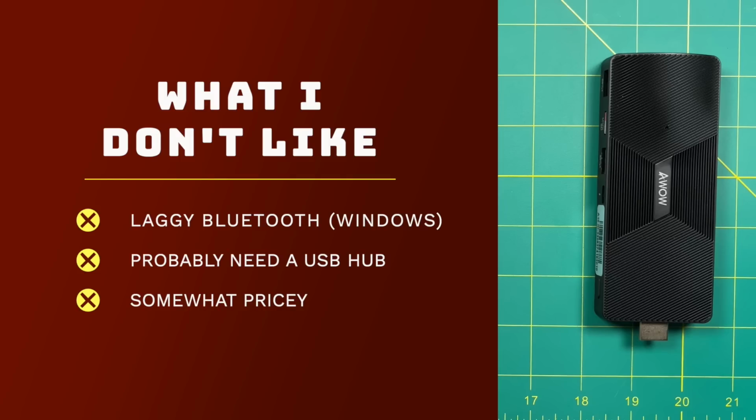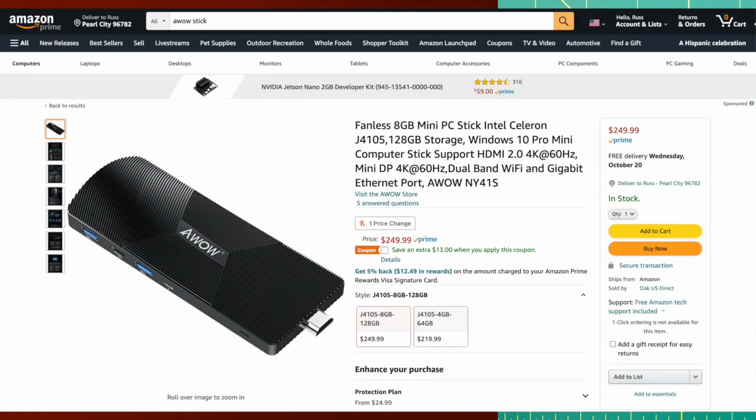And finally, this device is somewhat pricey. I'm not saying it's a bad value, what I am saying is that it does cost a little bit of money. The retail price on Amazon is $250, but like with a lot of these devices they sell on Amazon, it does have this little coupon thing you can check and that's going to take $13 off. So now we're looking at $237.